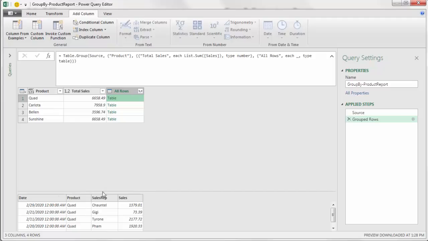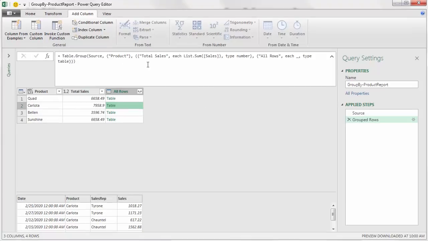Or like for our example, we're going to eventually have to extract a unique list of sales rep and join them all in a single cell. When I come down to the Carlota row, there's all the matching records returned in a table for Carlota. Now we can add however many columns we want. Now our first calculation is going to be standard deviation. And I'm actually going to show you 3 different ways to calculate standard deviation. In this report, we'll see 2 ways. And then in the last report we do, I'll show you the final way.